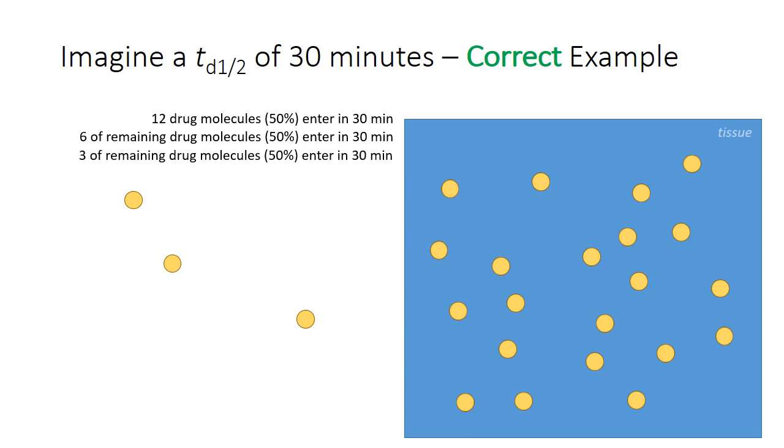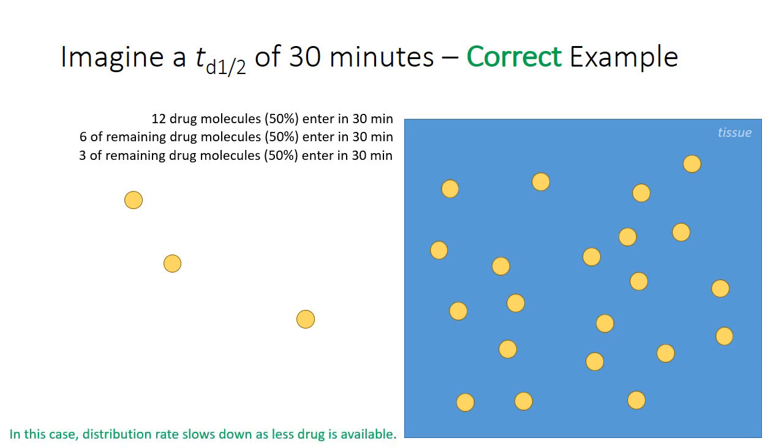Now eventually, we'll get to the point where there's only one molecule left and then it'll be gone, right? So you might be tempted to think that if it's always 50%, the drug will never be totally gone. Well, once there's one drug molecule, that'll be the last one to go, and that's it. You're not cutting the drug in half, obviously. So that's real half-lives, and that's what you need to understand, that it's always a percent per unit time.